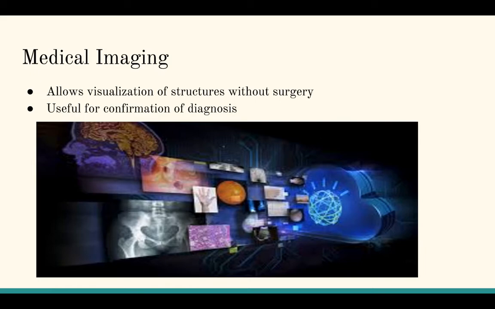It's a technology that's been around for quite a number of years. The technology of X-rays has been around since the turn of the 1900s into the 20th century, but it took a few years to figure out after that that we could use it for medical purposes. All right. So medical imaging does allow visualization of your structures without surgery, and it's useful for a confirmation of diagnosis.